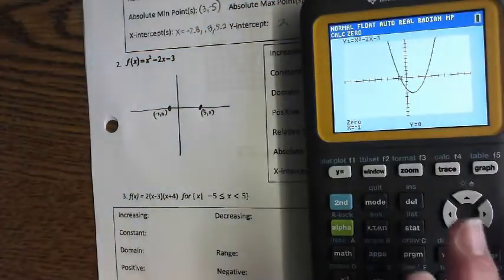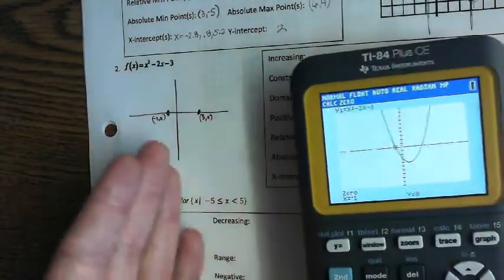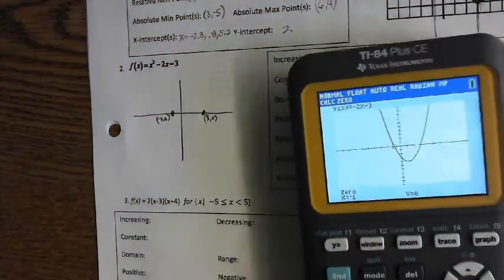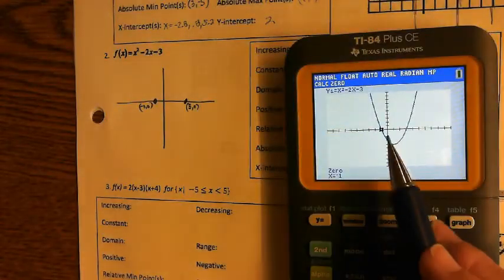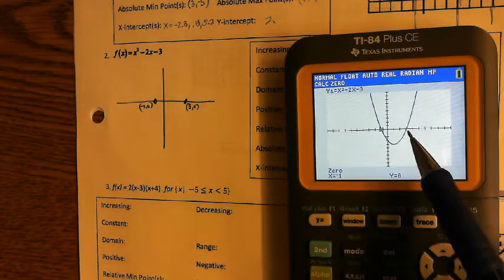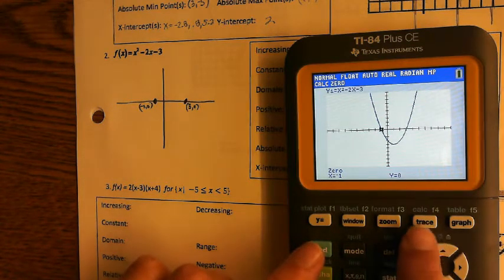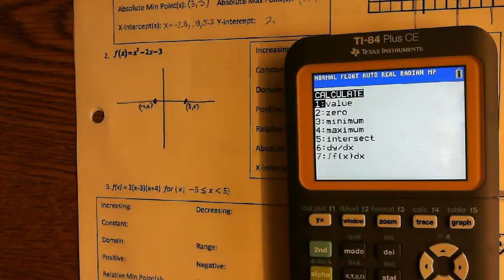Your y-intercept is important simply because they're going to ask for it. The x-intercept they're going to ask for, but they also want positive and negative, so that's critical for that. So for the y-intercept, this point, how do you suppose we find that? The y-intercept occurs when what equals 0? What coordinate is 0? The x. The y-intercept is when the x-coordinate is 0. The x-intercept is when the y-coordinate is 0, so it's kind of flip-flop like that. So again, our favorite menu is going to be this trace menu, second trace.